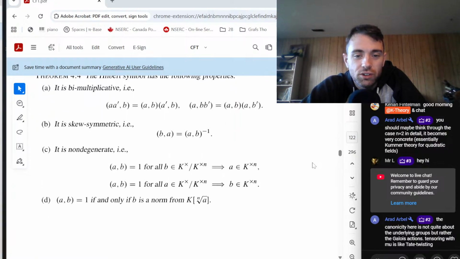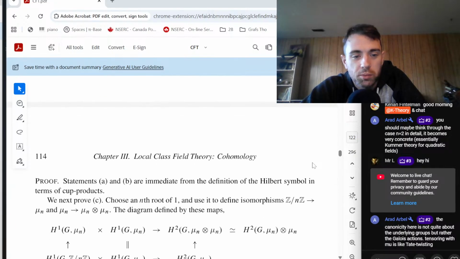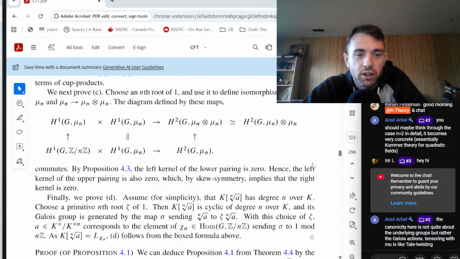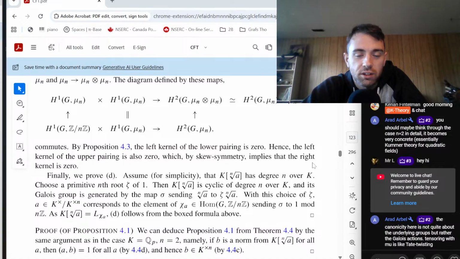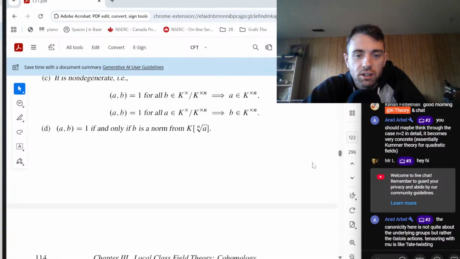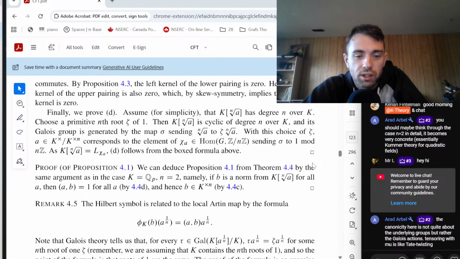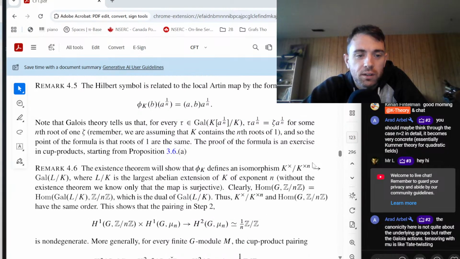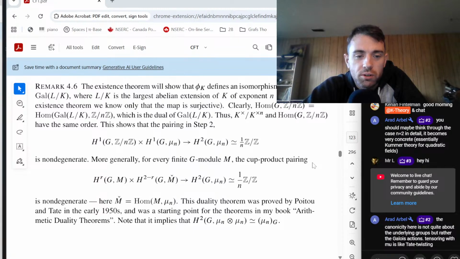Okay, so I've got this non-degenerate pairing with all of these properties we suspect. Okay, maybe I'll look at this more carefully next time. I think we're going to end things off here. But I like to just scroll ahead to see where we're ending up. We've got some relations with the Artin map.